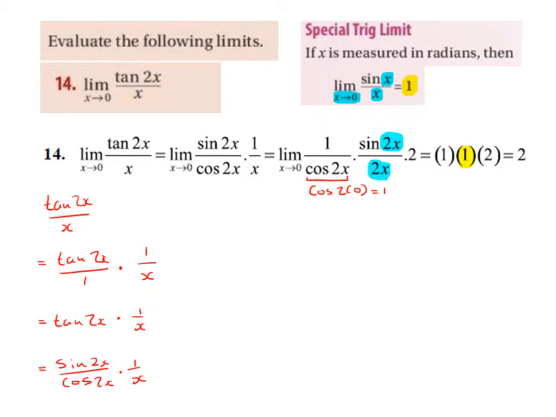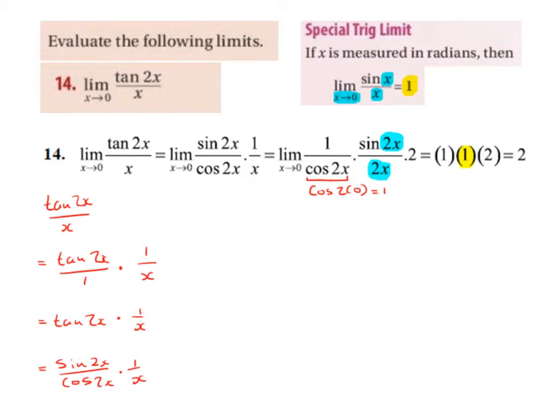You could say we're multiplying by 1 over 1, which is just 1, which does not change the value of the fraction. So if you multiply back just to check that it makes sense, tan 2x multiplied by 1 is tan 2x, and 1 multiplied by x is just x. So it works. Now tan 2x over 1 is tan 2x, so still multiplying by 1 over x.